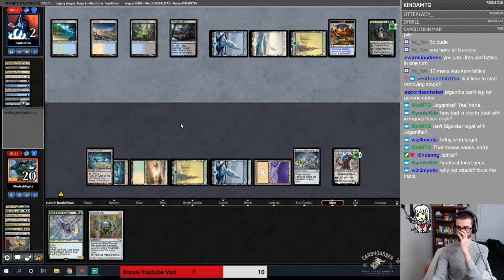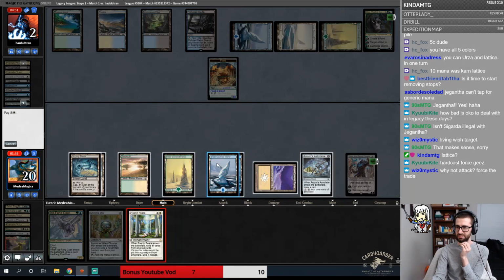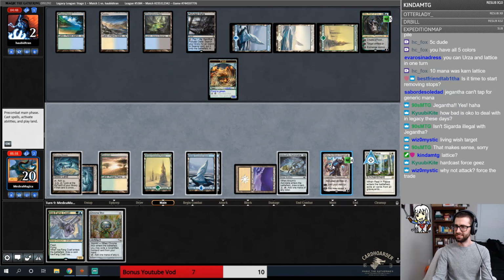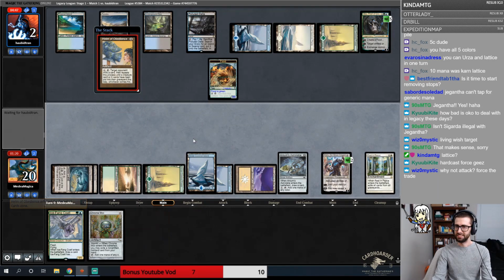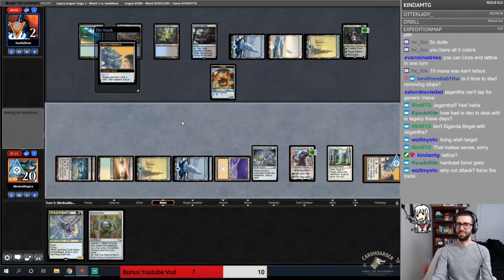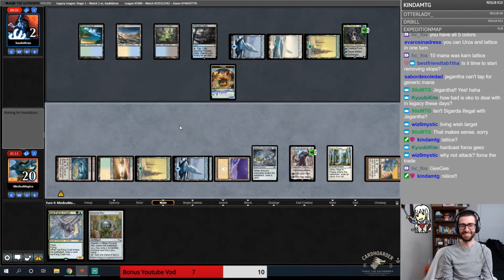Wow, my opponent is just very willing to do Oko-based shenanigans here. We got there. Let's go! Last card needs to be like Abrupt Decay. Come on. Come on! Yeah! Yeah! What a game. This game is great. This deck, who knows? But that was amazing.